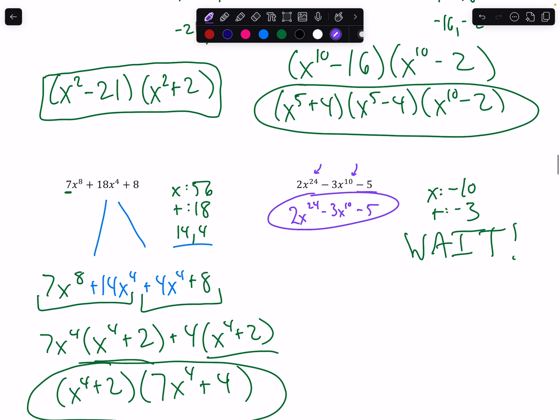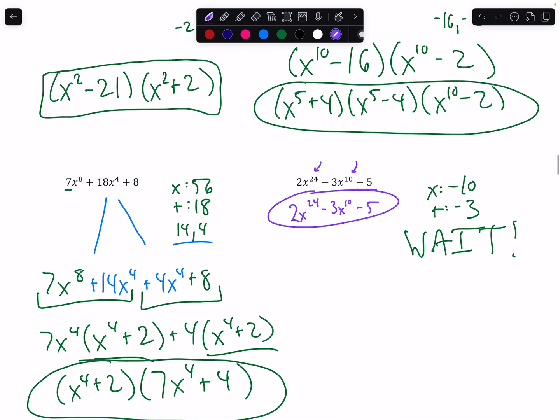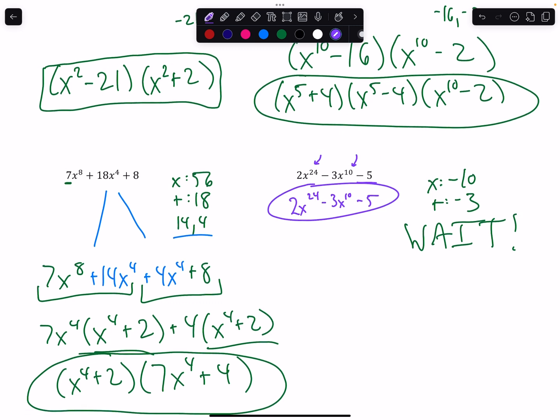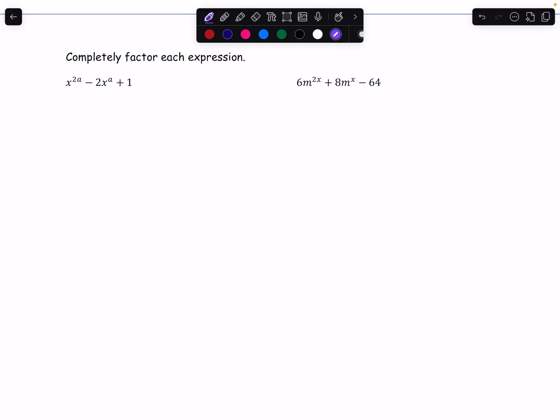That's a tricky one. So let's go to the next page. On this page, what's a little bit different about the ones we're trying to factor right now? Look at those exponents. Our exponents also have a variable in them. So it's actually not even going to change that much of what we do. If we still look at it, we're adding a constant at the end.